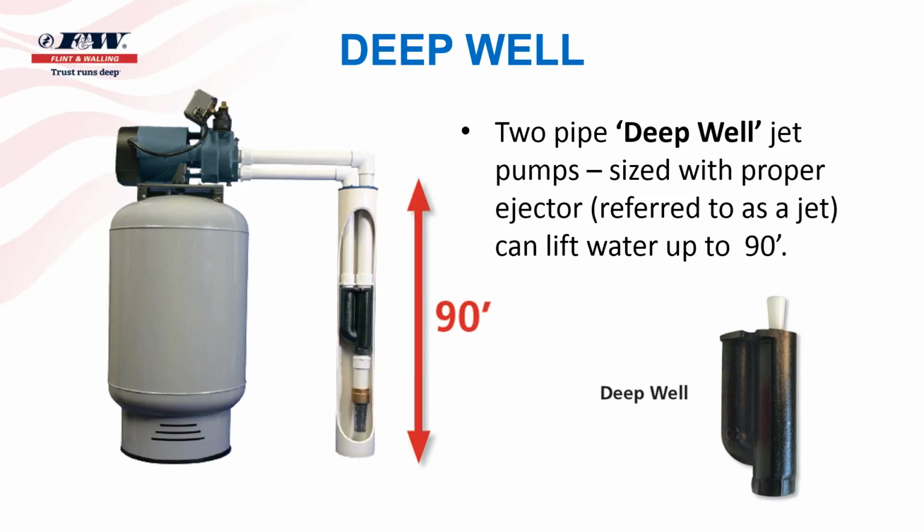So when we talk about irrigation pumps and we're talking about jet pumps, which is one of the two types of above ground pumps, they can be defined as shallow well or deep well. They can be defined as single pipe or two pipe. So again, as I mentioned at the beginning of this web conference, my goal is to enable you to visually be able to tell the difference from one pump to another. And so if there's two pipes running to the water source, that automatically tells me that that's going to be a deep well jet pump. Where with a shallow well jet pump, there's just the one pipe that runs to the water source.